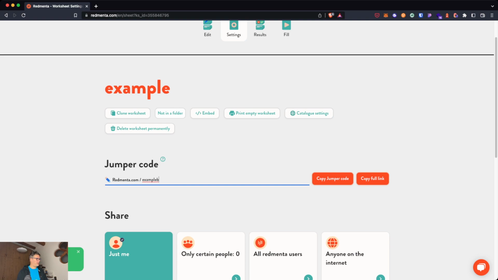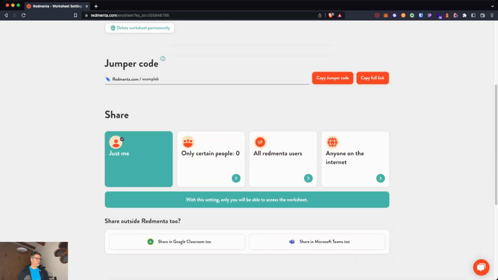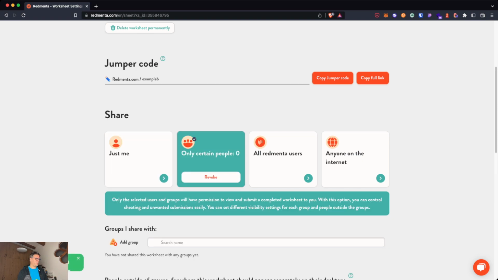It's successfully saved, so example B is going to be available for anyone, but in the settings it's not currently allowed for anyone to see. You can know the jumper code, but you won't be able to use it. I can say only certain people, and I can create a group of people who are allowed to see and fill out my worksheet.